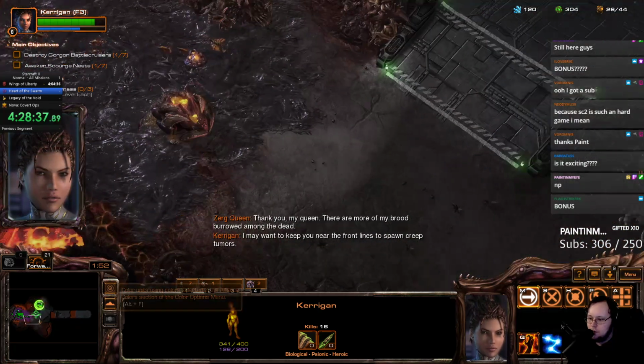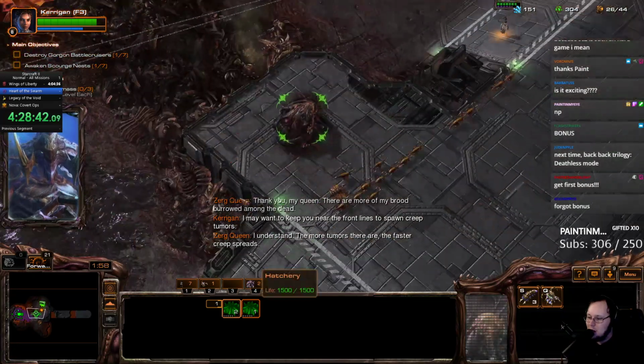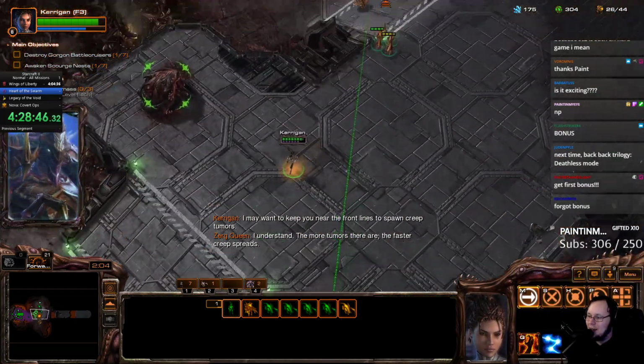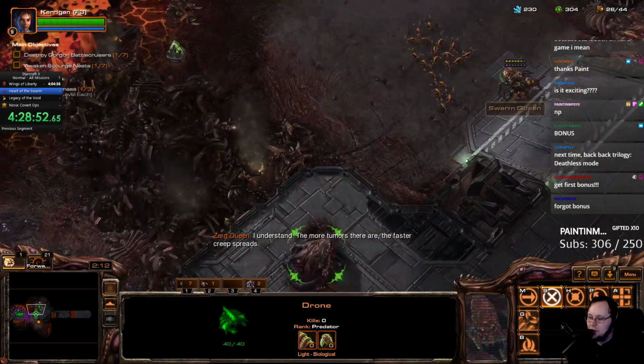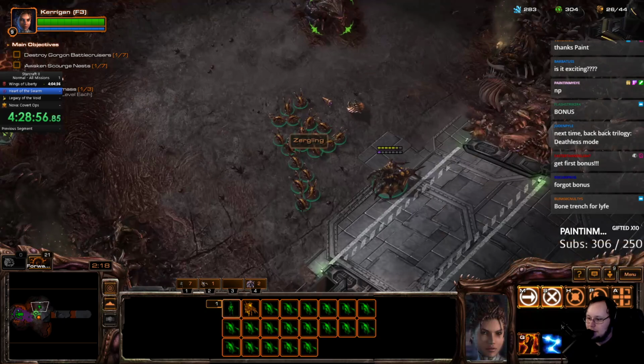I may want to keep you near the front lines to spawn creep tumors. Nice. See, this is what happens when you do a new thing, is you forget about the really simple stuff, because usually you hit that, kill that, come back, heal up with this. What is it now? I just forgot. It's not the end of reality.